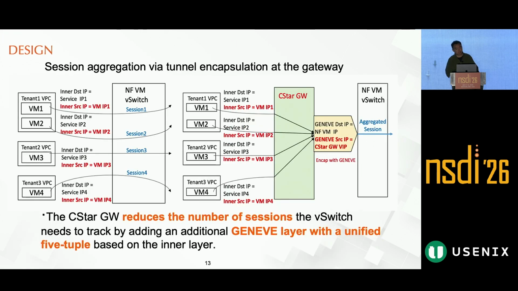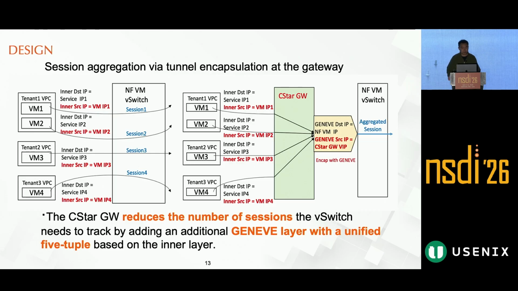Second, session aggregation. Through Geneva-in-VXLAN encapsulation, multiple flows from different tenants are aggregated into a single tunnel. Since the vSwitch only sees the outer Geneva 5-tuple, multiple distributed flows consume just one session entry from the vSwitch's perspective.